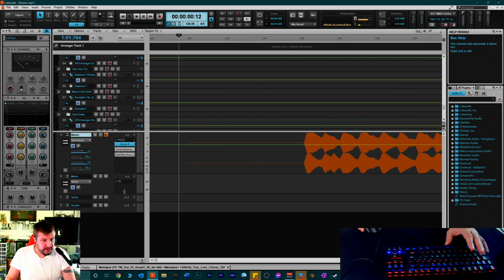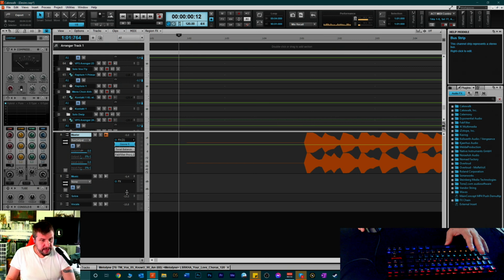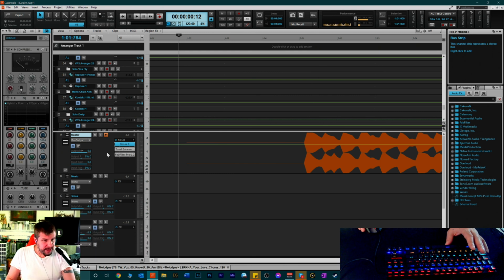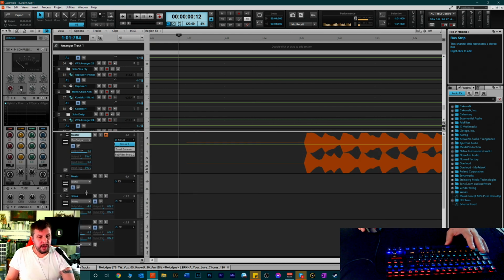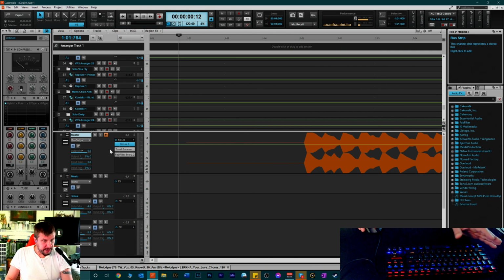Now these, if you see, I put my mouse over these and I can drop these down, okay? So as you noticed in my files, I have 3 buses that I created, plus the master bus is the default bus. So if you create a bus in here, it will automatically route out to the master bus. Okay, so you don't have to change that. If you right click you see set as default bus, but the master bus is always the default bus.